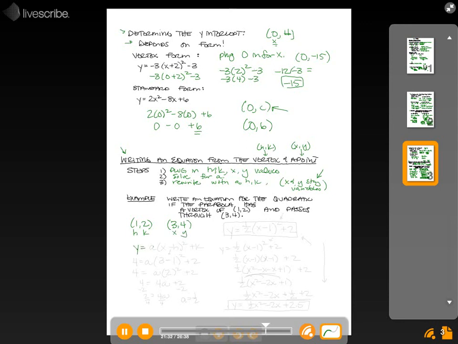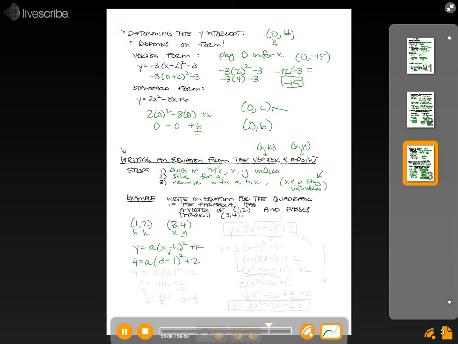So we're going to start with vertex form, and we're plugging in these values. Well, our y value is 4. We're going to eventually find a. x was 3. Now, here, I'm just going to plug h in. It's minus 1. I don't need to change its sign or anything. Leave the negative, but then just plug the value in. If it happens to be a double negative, just remember that that becomes a positive. It becomes addition. Squared plus 2. So we just do our order of operations here.